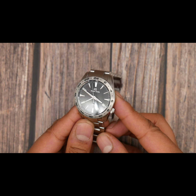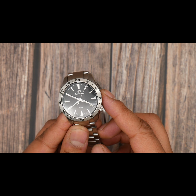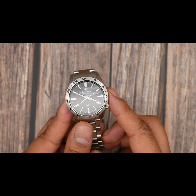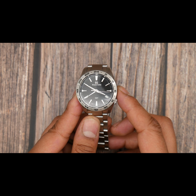So I'm not going to spend too long with the unboxing today, as I already did that in a video in November, but it does come in great packaging. I bought this watch through the eBay authenticity program, and I also did a video on how to buy securely secondhand in 2022, and if I remember, I'll link that at the end of this video.